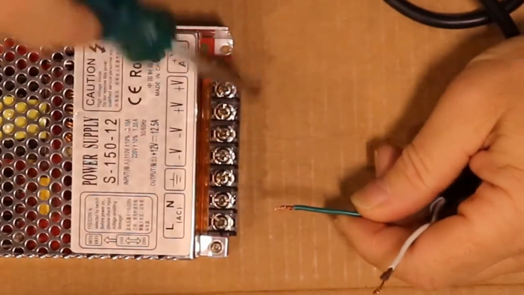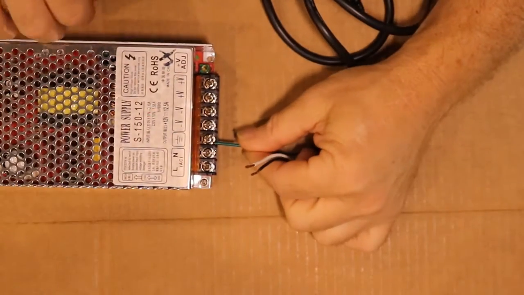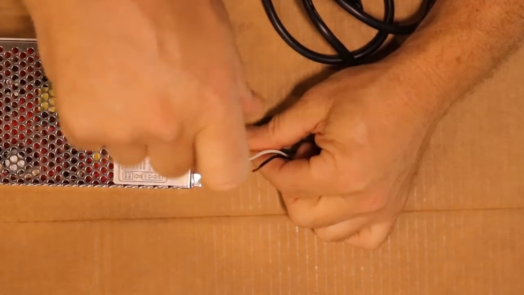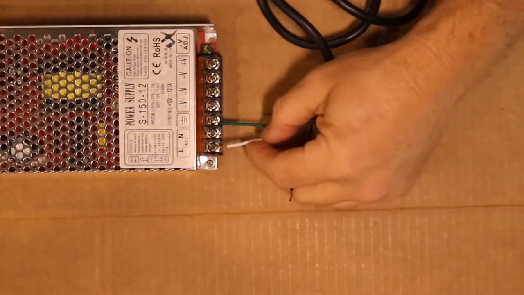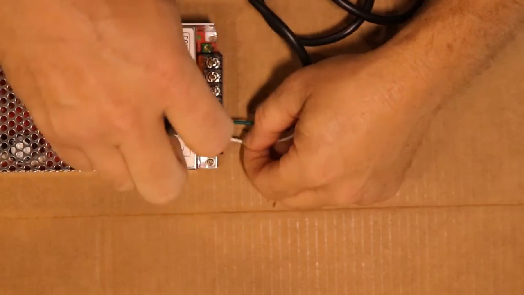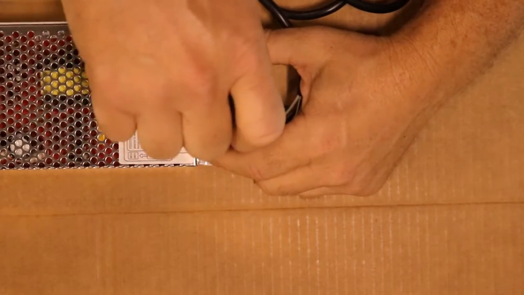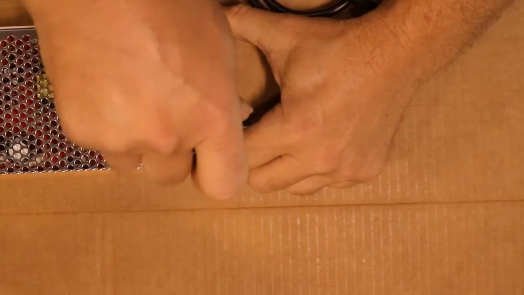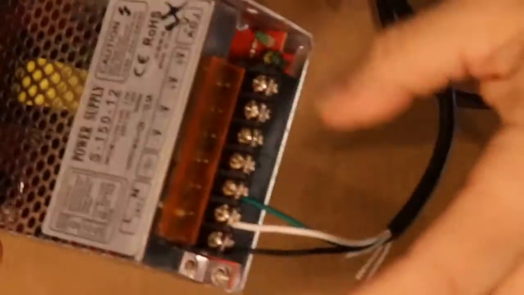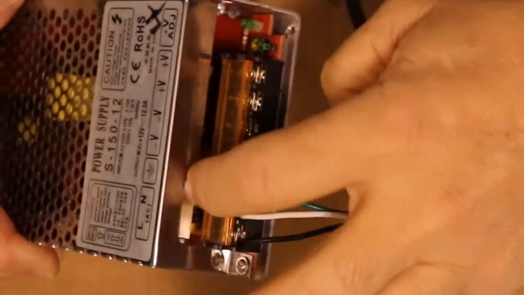So as you can see here that's our ground right there. So I'm going to go ahead and loosen this guy up. Now you want to put your wire on the left side of the screw. And the reason for the left side is as you twist this screw it kind of hugs it into the screw. If you were to do it on the right side and as you turn the screw it's going to kind of spread it outwards and you don't want that. Your neutral wire is your white. We're going to go ahead and connect that. And just make it snug. You don't have to do it super tight because remember this is some plastic here. And now you have your load.